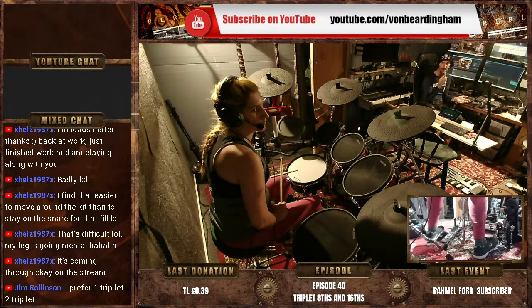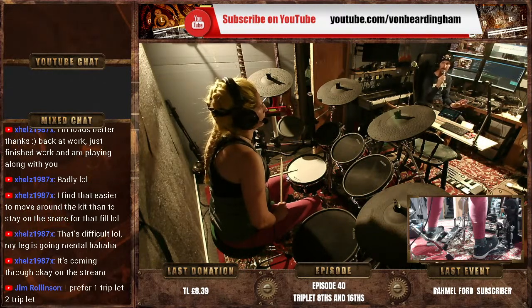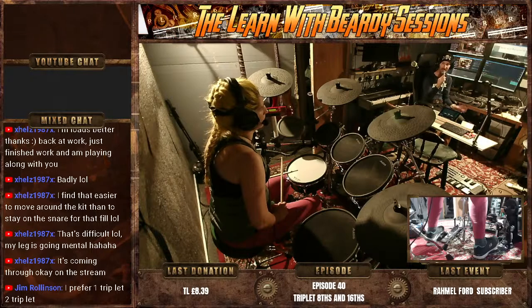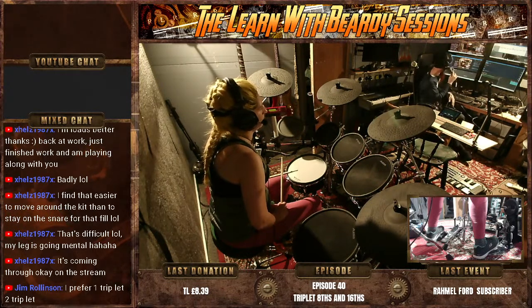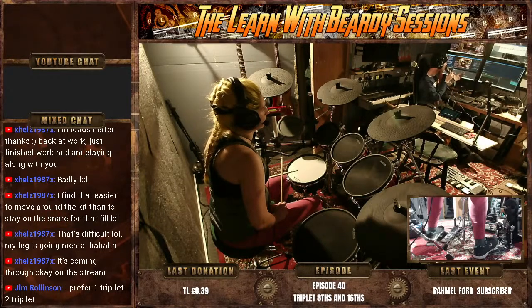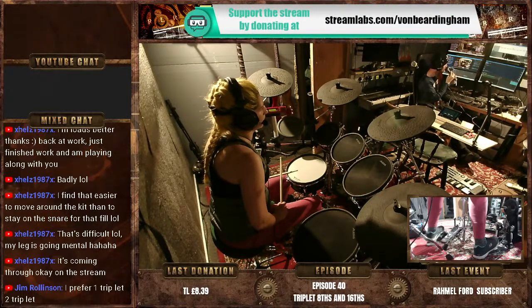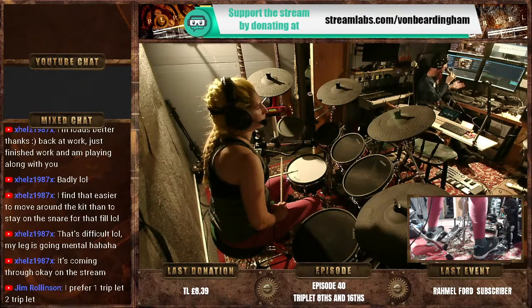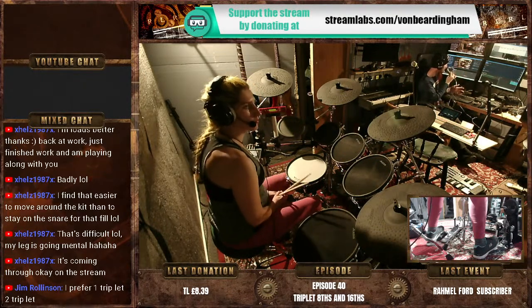And it's the same with the bass drum as well. Instead of going boom, boom, ba, boom, boom, ba, if you went boom, ba, ba, boom, ba, ba, that would change the feel as well. So those are a bunch of different triplet things that you can work on. If anyone's got any questions, please do shout it out before we finish the stream. We're more than willing to have a little go at something here.